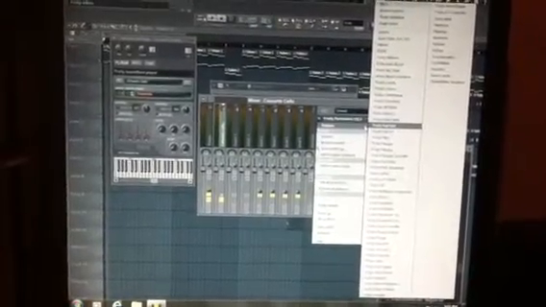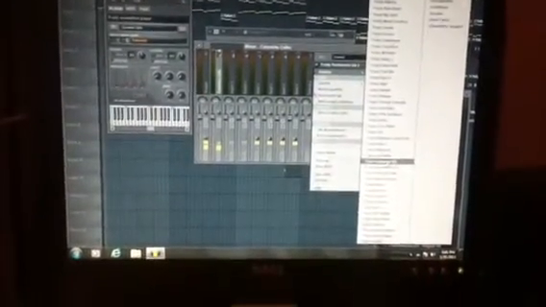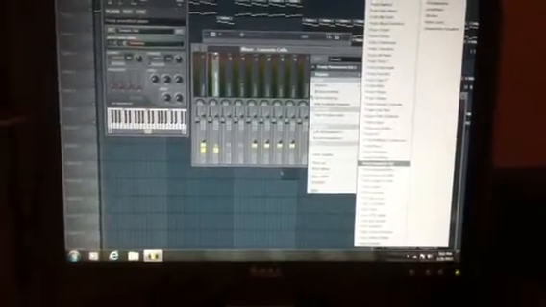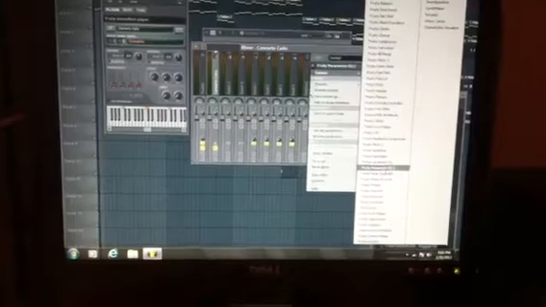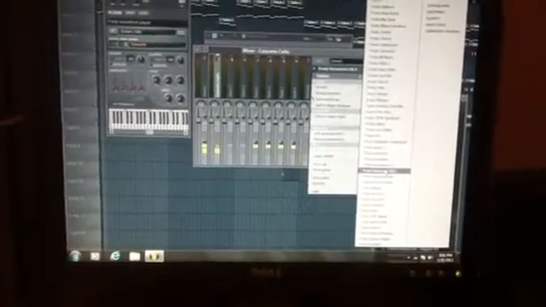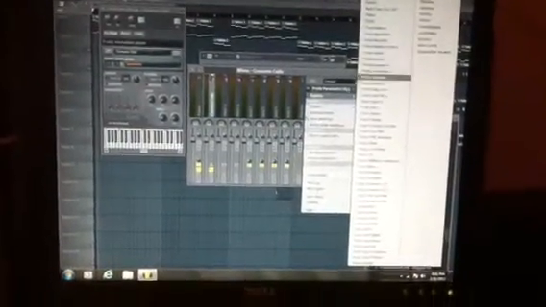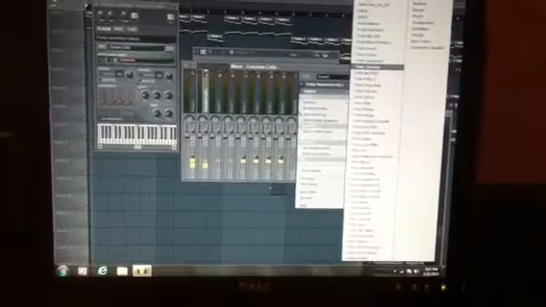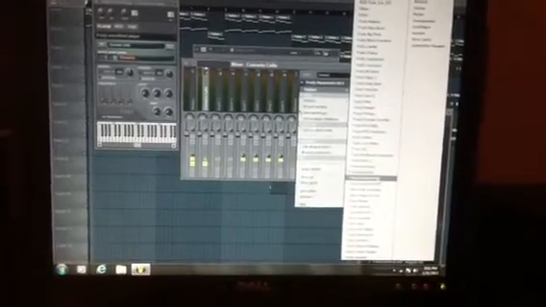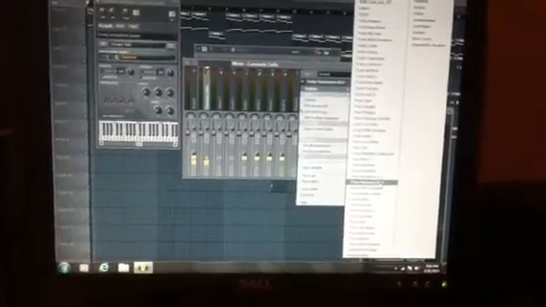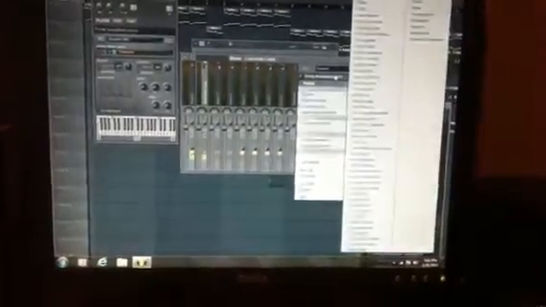Now, for a particular harmony, you want to go down to the Fruity Parametric EQ. I preferably use both of them, EQ 1 and 2, but most of the time I use 2. You could choose from different styles of effects, different plugins. You can go to more, and you can add even more. But for mixing down your harmony, for starters, I like to use the Fruity Parametric EQ2. So let's click on that because I already have that there.